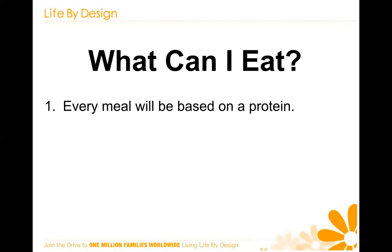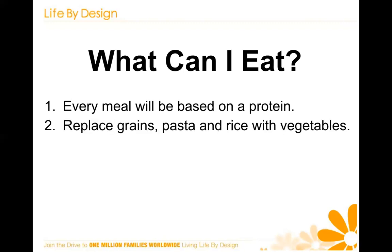First and foremost, every meal should be based on a protein. What size protein? About the size of your palm. Around the protein, replace the grains, the pasta, with vegetables, as many as you want, loads and loads of vegetables, with healthy fats. So you can put grass-fed butter on top of your vegetables, melted over. You eat these meats that are high in healthy fat contents. Use avocados and these types of things. Have some olives. Add healthy fats. You need more and more healthy fats for nutrients and for satiety.